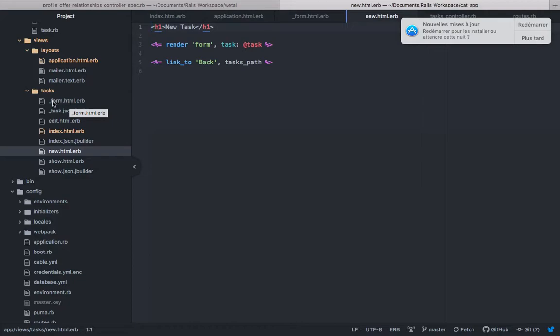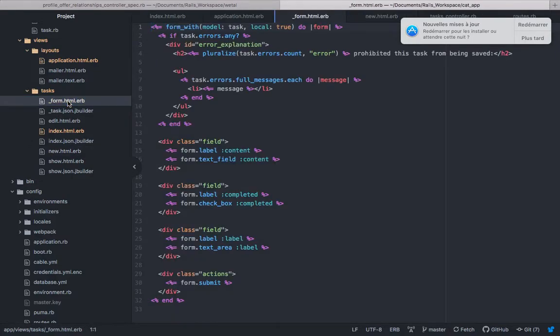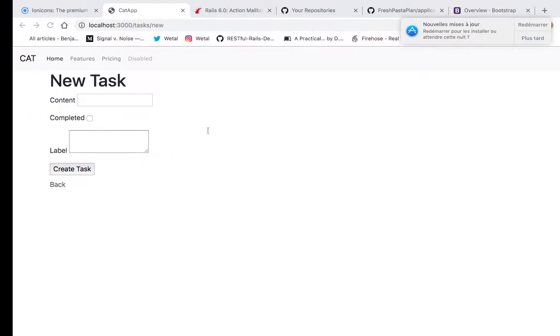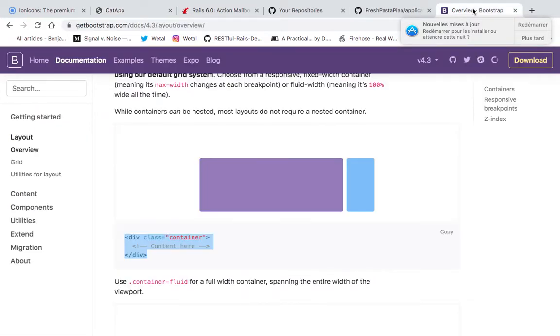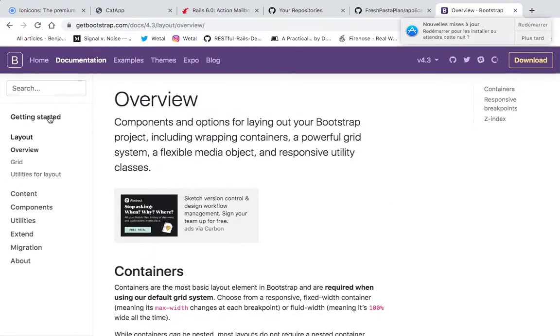You can see that it is a partial because there is an underscore before the name, and that's how you name your partial as a rule in Rails. And you say, on the new page, I want to render my partial, which is called form.